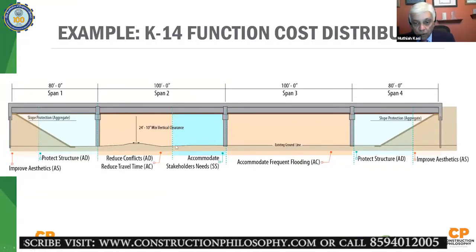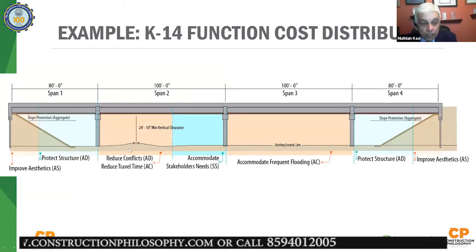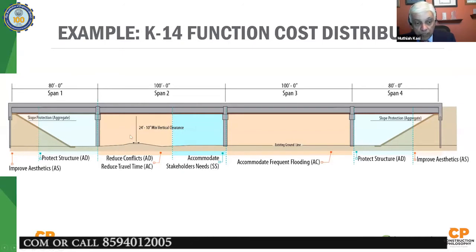You're looking at a 4-span bridge. Right now, there's no bridge. They are on an existing grade, and there's a railroad crossing. That railroad crossing causes all kinds of delay, so they want to build a bridge. If you think about it, to reduce the conflict and reduce the travel time, we only need a bridge about this size. But the railroad has the right to reject. They said, we're going to have a future rail, so we want to accommodate the future needs, which is a satisfied stakeholder. So the bridge went from 40 feet or whatever to this height.